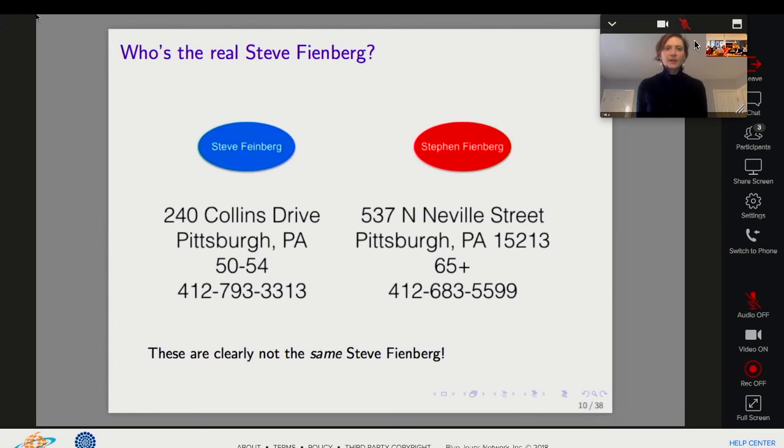So suppose I have these two records of Steve Fienberg. Well, exact matching here would be comparing all of these records on every feature, and if every feature exactly matches, then I would say that these two records are a match, and otherwise I would call them a non-match.